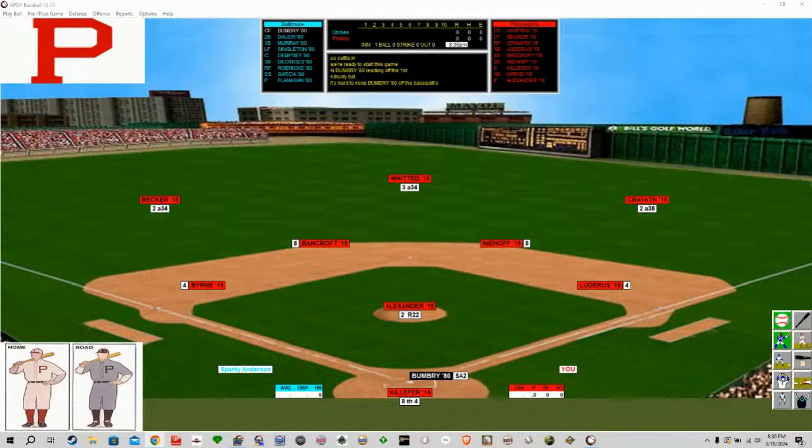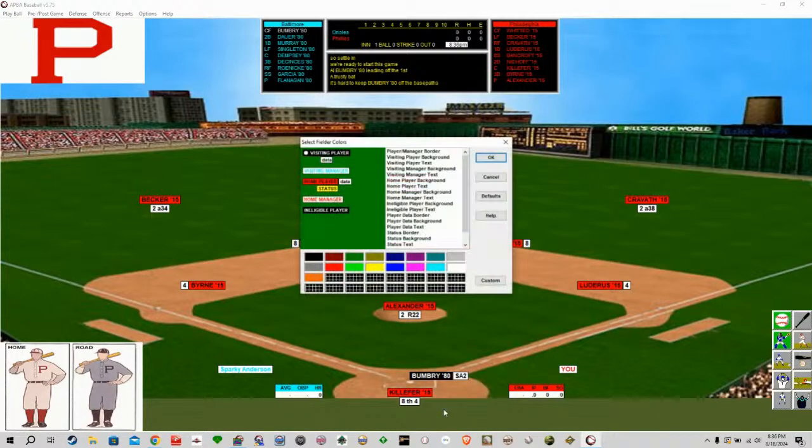Okay, so I purposely stopped this to show you something. Number one, most of the times when you see me playing this game, you won't see this over here. These are your manager options. The other thing I want to show you how to do, since we're in game, so I want to show you a couple in-game things, is how to change the colors. So the Phillies are fine where they are, but what I can do here is I can click on Al Bumbry, and I go to colors, and now I can just pick the colors here.